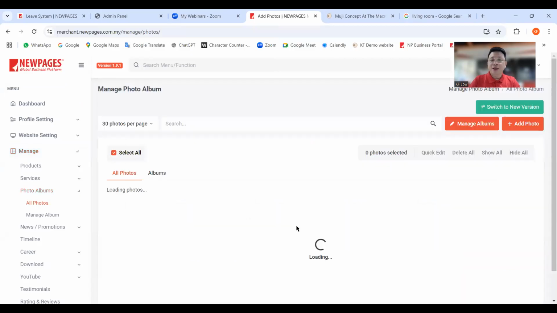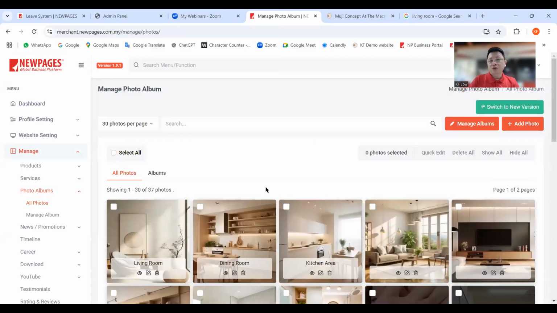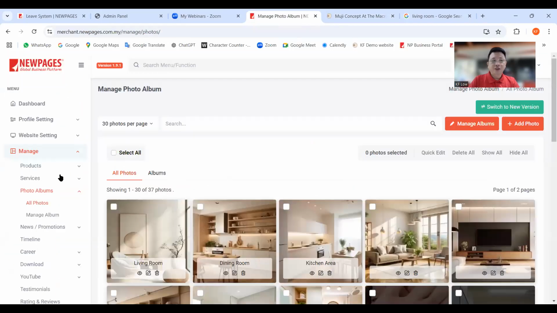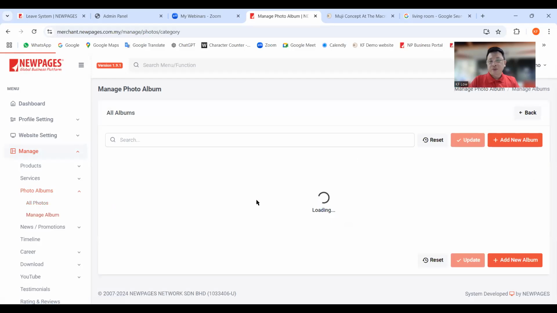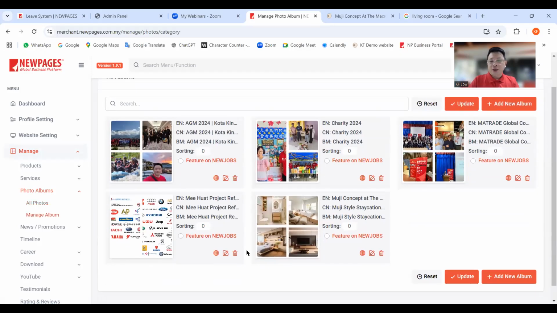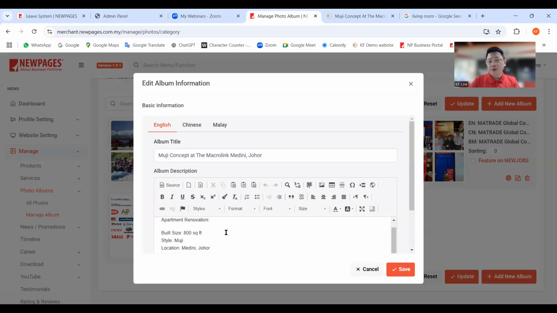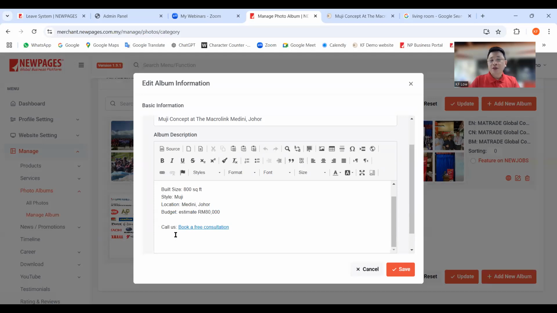Then after you have done that, how do you optimize in terms of how to write this content? Over here, you can see there is this manage album. Under manage album, you can just click on edit, and this is where you can add your content, together with the call to action or interlink, or external link, where you want to link.